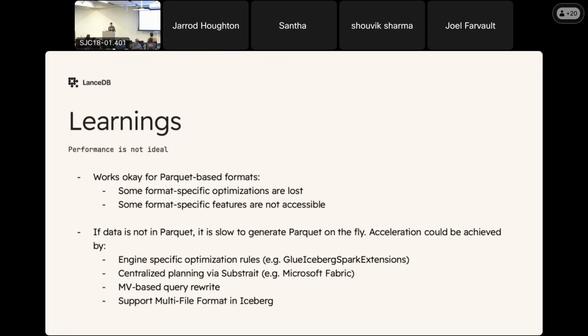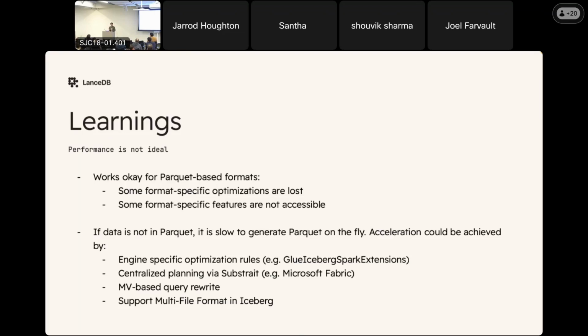So we did an acceleration when we launched SageMaker Lakehouse, which is this thing called the Glue Iceberg Spark extension. Because our focus was on the Spark engine, we did specialized optimization rules in Spark, so that you can push not just the scan node level, but a larger query plan into Redshift so that you can return that data. But that is still not ideal. It works well for dashboard use cases, but it is not always working when you have to unload a large amount of data. There are also some ideas that can compensate for this.